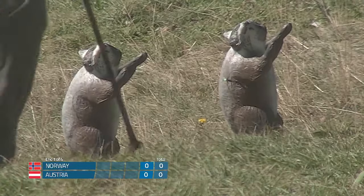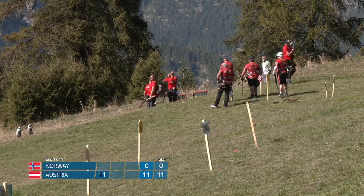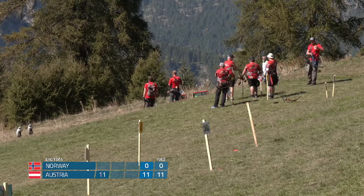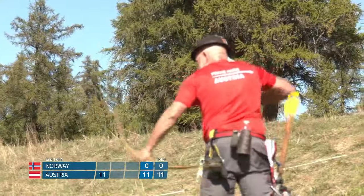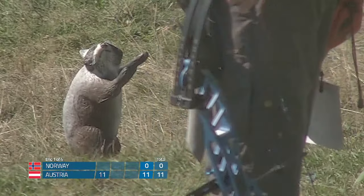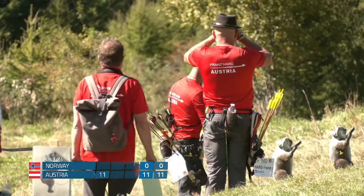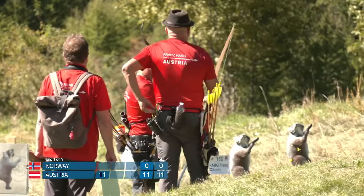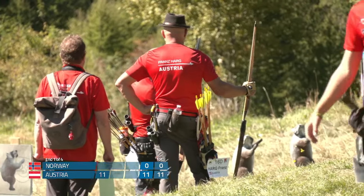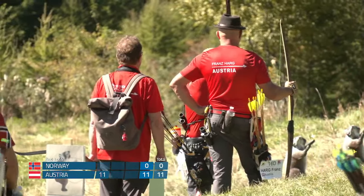And Nico shot the first arrow of the match. It's an 11. Solid start. Yeah, I mean, you're right, because if it was a tricky shot, you can guess something from the arrows the first team is shooting. Okay, I think they are still guessing about the measures, because the longbow and the barebow are approaching the blue peg.